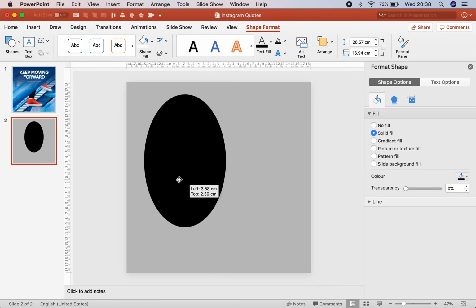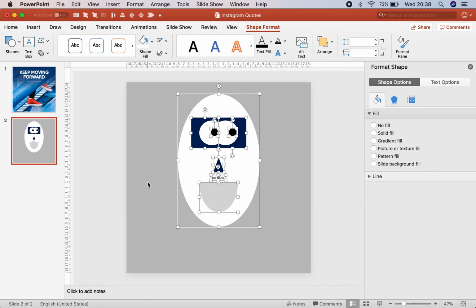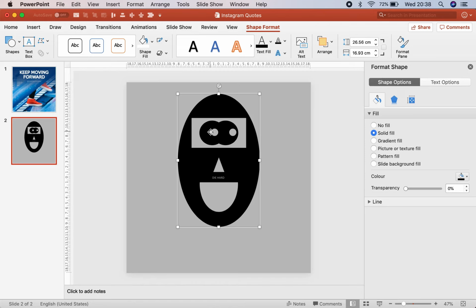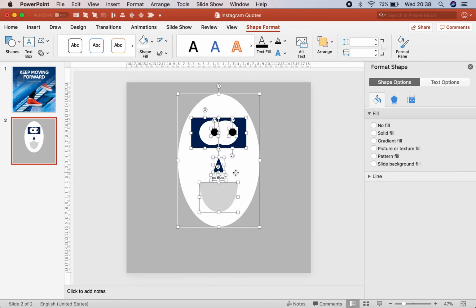So when you do union, this is a problem that you're going to have. You see? And why is that? Because all the elements, they're not original elements that we have. They're all a combination of one or two or three or four weirdness, right? When you're doing combine, you're doing something similar, but they're not all the same type of elements. They're not all the same type of shapes. So you're going to be having a little of this problem, right? And for me to explain this very well, we need a much longer video and we don't have time for that, right? So in order to just avoid that, you can just do the paste special.